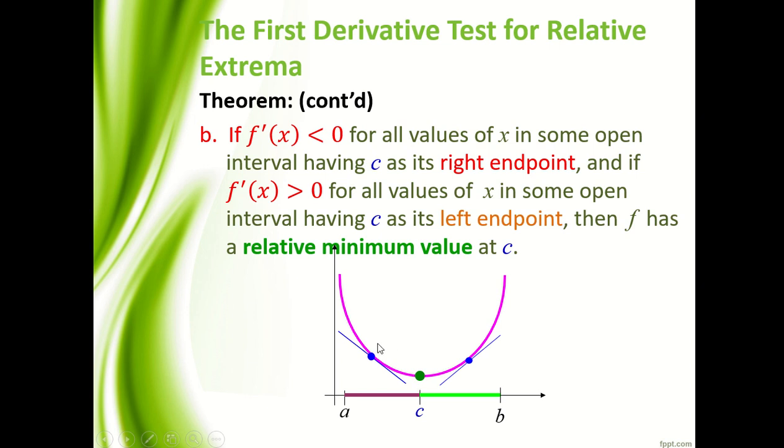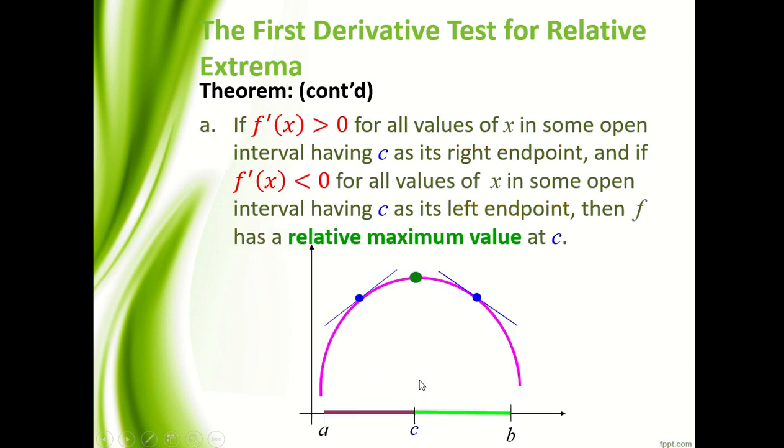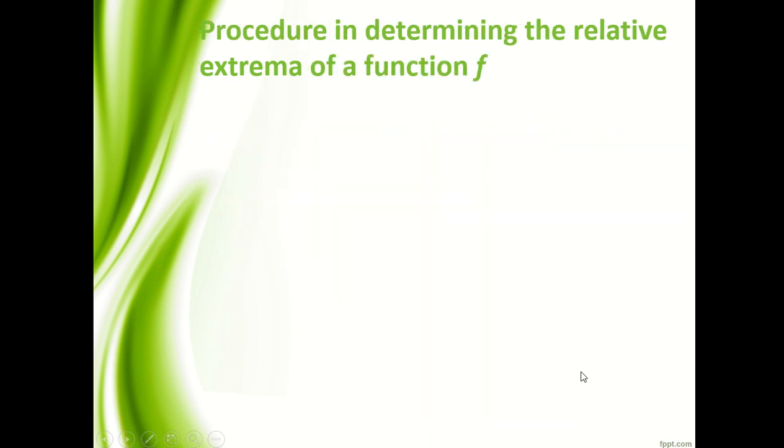Okay, so to easily remember this, there's a change of the sign, no? Sign of the first derivative from negative to positive. So negative to positive means a relative minimum value at this point c. The other one, the first one, is a change from positive to negative because the tangent line is sloping upward to the right, so the value of our f prime of x is positive. Then here, sloping downward to the right, so this is negative. So there's a change from positive to negative, so it indicates a maximum, no? Relative maximum at point c.